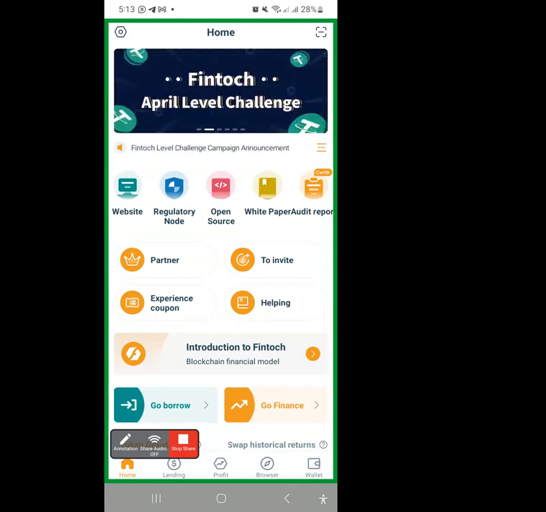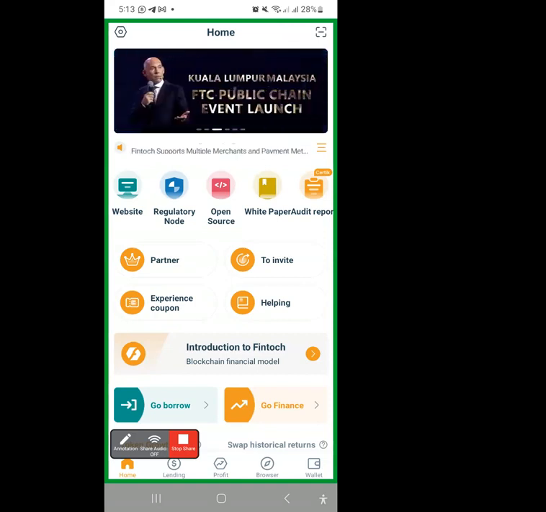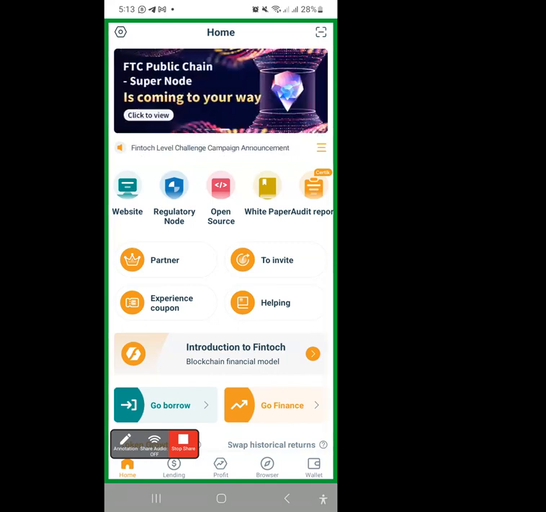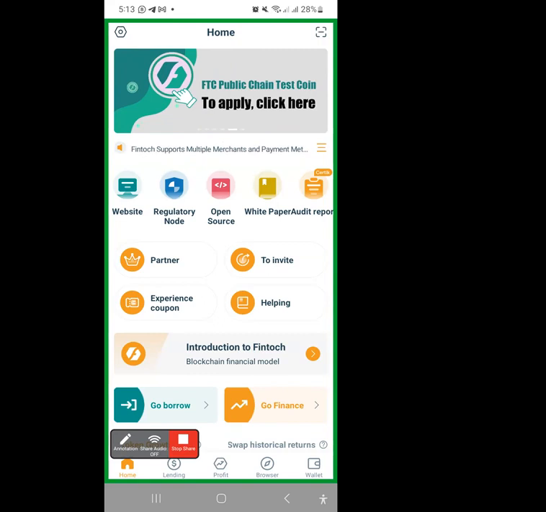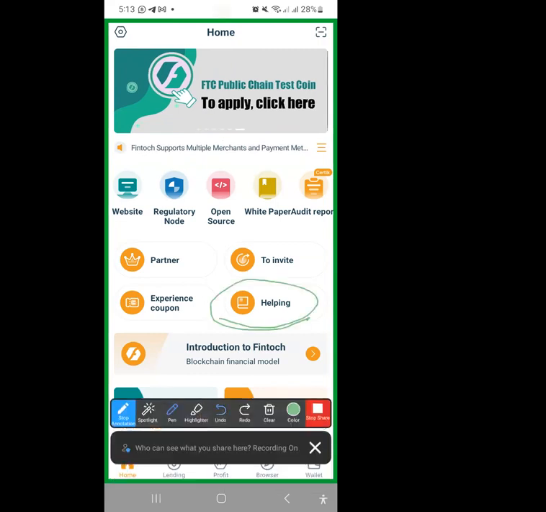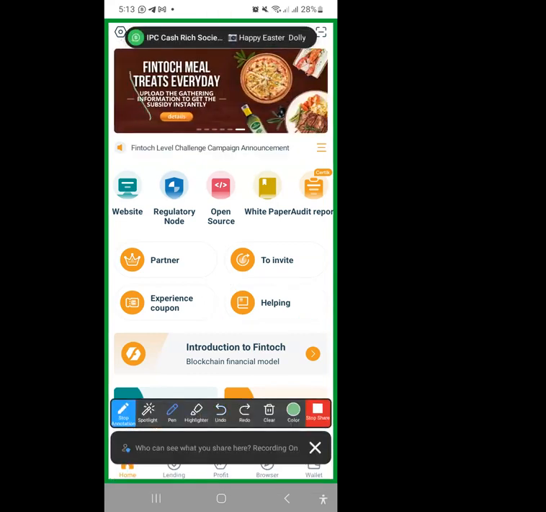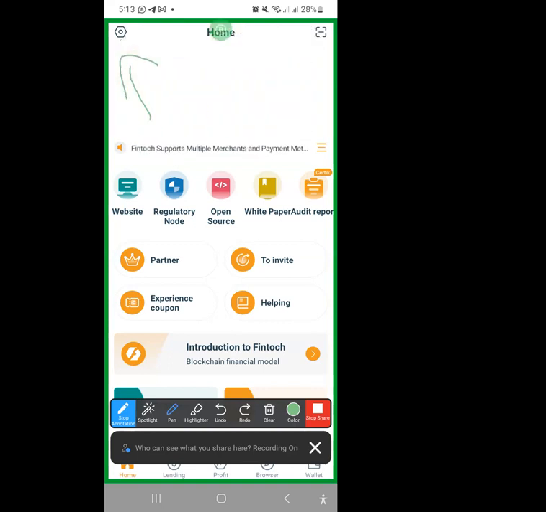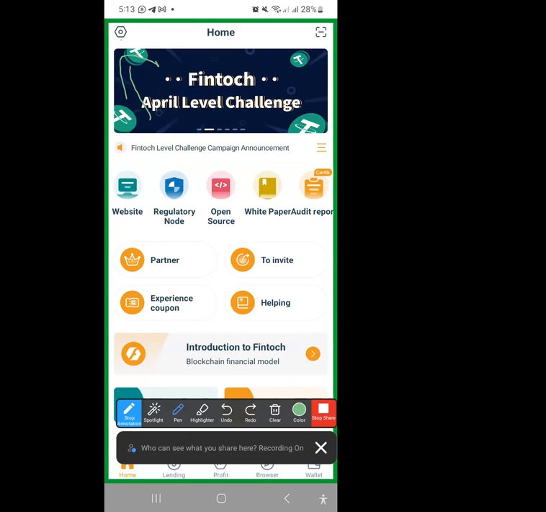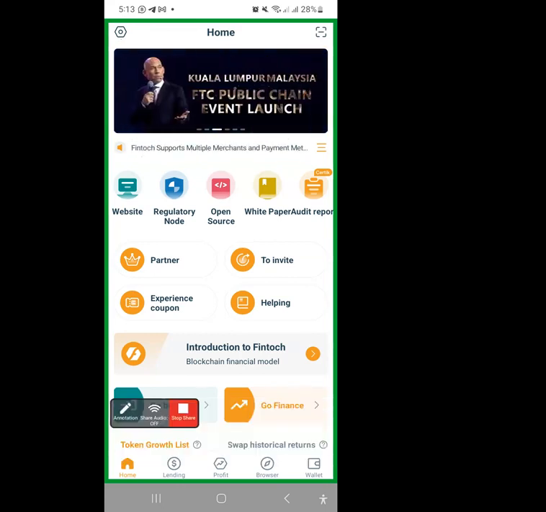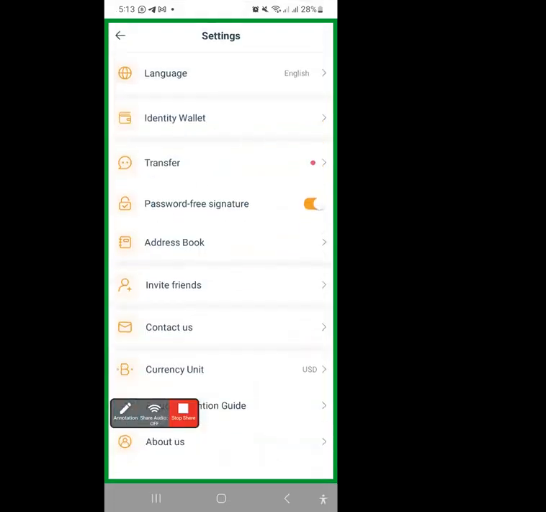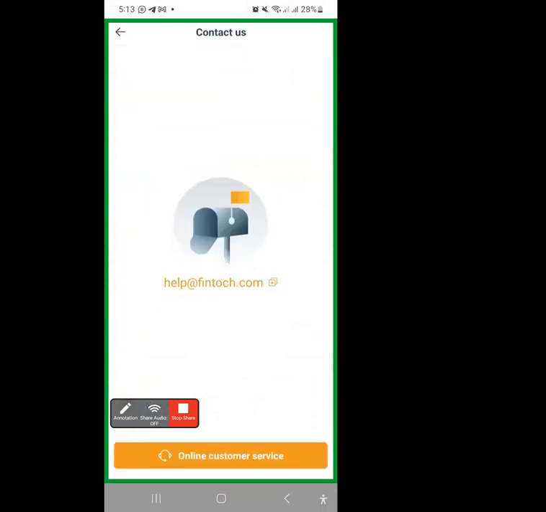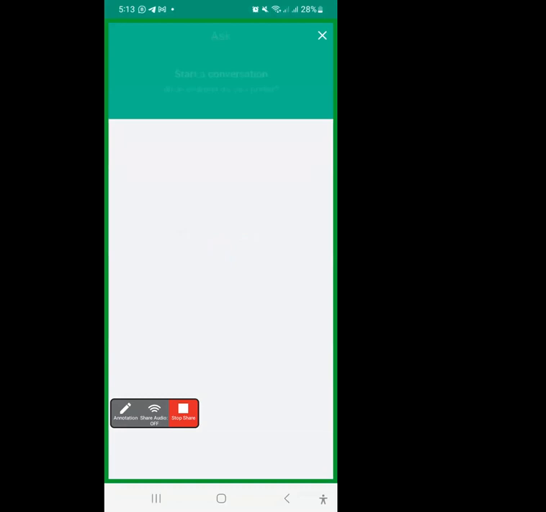Importantly, when you are having any glitches or issues inside of FinTouch, there is also customer service available. That is easily found by going to the top left of your screen, this gear icon right here. When you come over here, you simply go to contact us, and then you click on online customer service.